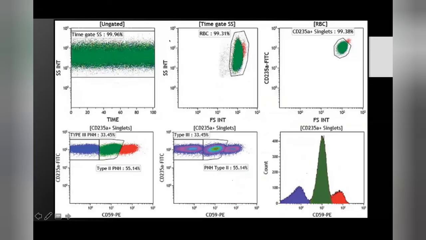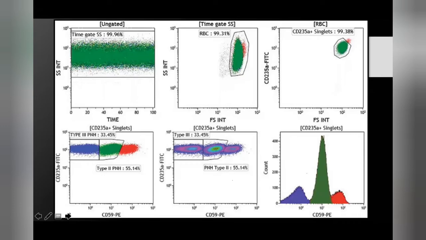So now how do you read the RBC tube after analysis? This is what I'm going to tell you here. So the first graph you're going to read is side scatter versus time. This takes care of the fluidics in the system. Then using a side scatter versus forward scatter, you gate your RBCs. And after that, you use CD235A versus forward scatter to finally take the true RBCs. You omit the small cap. These are actually the aggregates, which should not be taken for analysis. So this is your population of choice, which you have taken. And now you can look for expression of CD59 on this population.